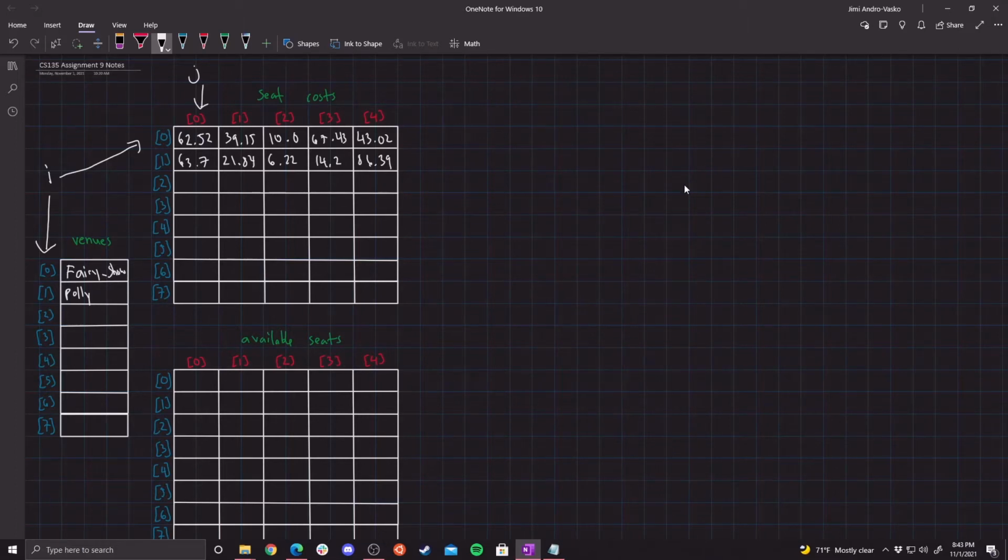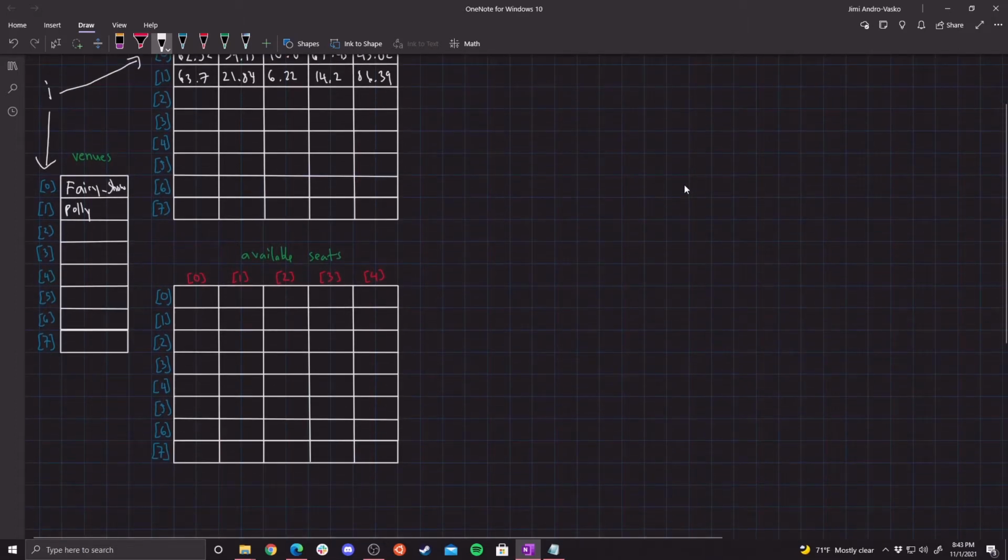And of course, for the available seeds, you're going to just set every one of these to simply true. So all these are going to have to be actually true. And I'll probably just skip ahead in the video when we actually put them all to true in a second. But anyway, that's going to be how you want to write the populate list function. Once you're done with that function, before you return out of that function, of course, close the file stream before the function ends. So now we're going to go ahead and talk about the other functions and the rest of our program for this assignment.